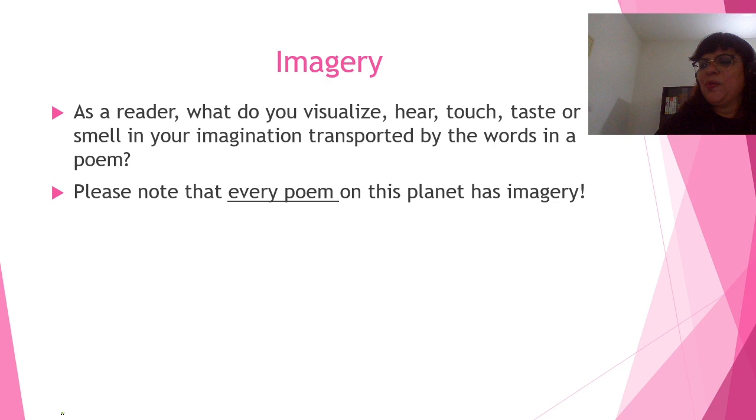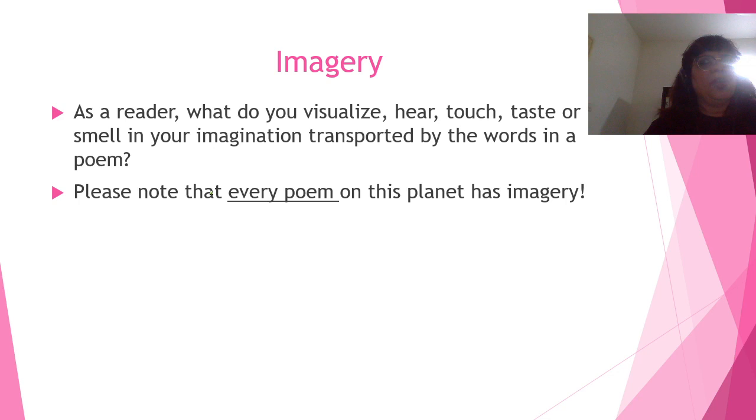Ah, nice, right? So you can visualize, hear, touch, taste. Like if you say the window panes were wet or something like that, so you can literally feel as if your fingers are clammy or your fingers are wet because with the touch of the rain, right? So you can have imagery where you visualize, hear, touch, taste or smell thanks to the words used by a poet in his poem. And why does a poet do that? Because he wants you to get into another world, the world of a poem, the world of poetry, and he wants you to be there in that world for some time.